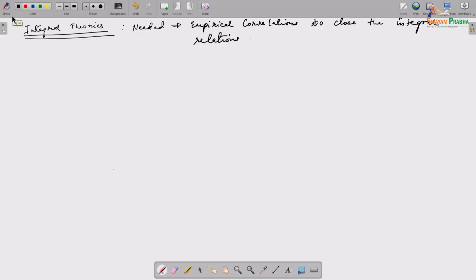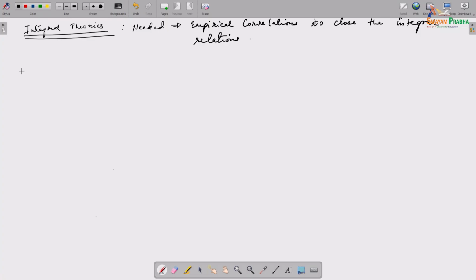Let us see the possibilities and what kind of complications we're looking at. I understand physically, when I draw it graphically, what is happening. The point is that now I'm trying to put some numerical theory behind it, so that when I calculate a velocity profile in, say, the z direction or x direction, I should be able to get what we just saw. Numerically, how do we accomplish that? What sort of equations do we solve? That is what we are trying to understand here. So, empirical correlations to close the integral relations.